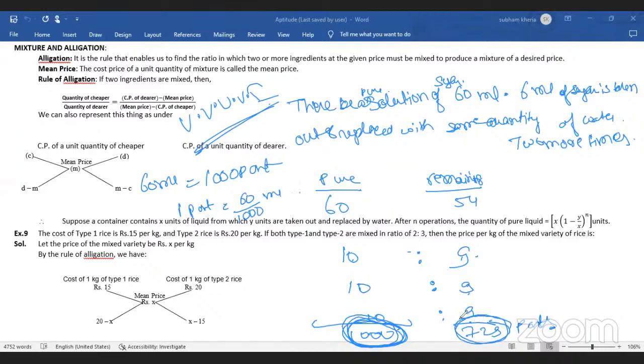And we have to find how much is the sugar remaining. So 729 parts will be 729 into 60 by 1000. This is the value that you are going to get in decimal. This is the sugar remaining. Is this question clear to all? Tell me fast.